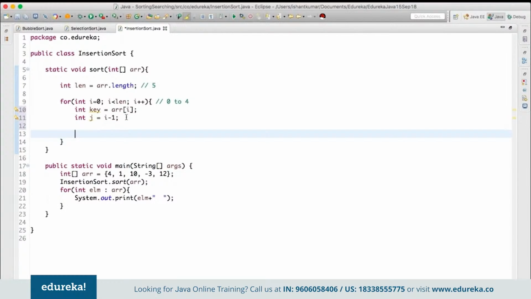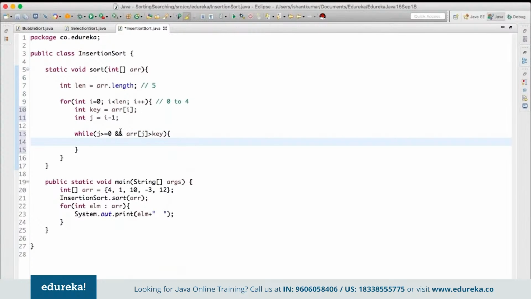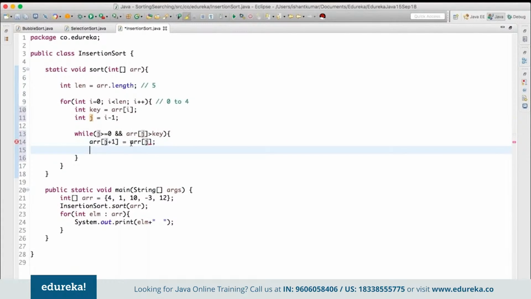Here I'll say while j is greater than or equal to 0 and arr[j] is greater than key, run the loop till these conditions are satisfied. If the loop is in execution, I'll say arr[j+1] equals arr[j], you just copy arr[j], and you decrement the value of j by 1.